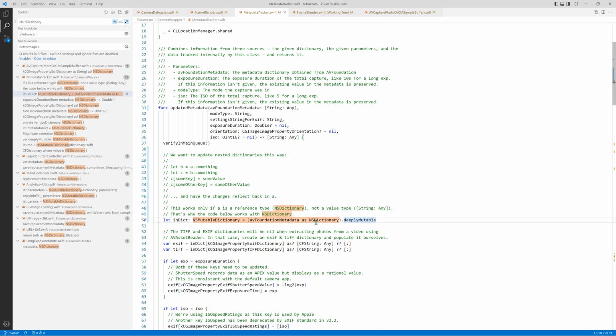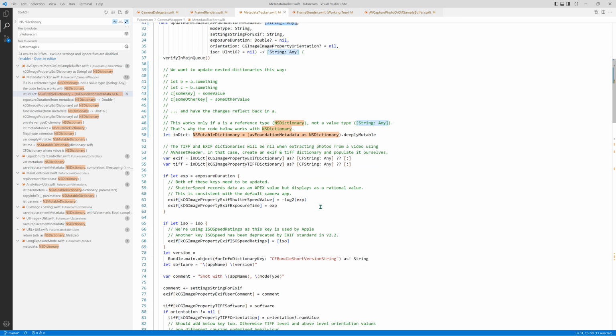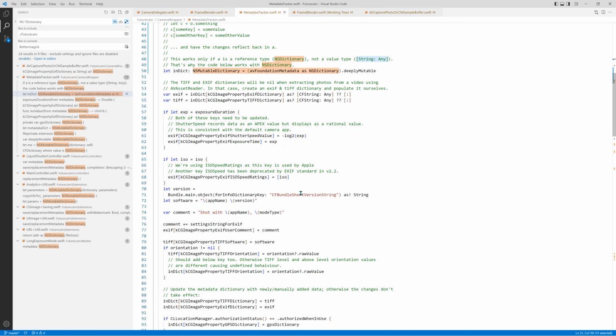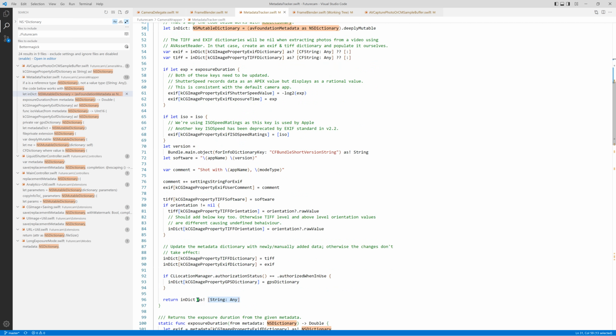So yeah, since we changed this from NS dictionary to a Swift dictionary, or I'll call it string to any, we are changing it back here. In fact, this can theoretically fail at runtime, except that it is created this way. So all the keys are actually strings.